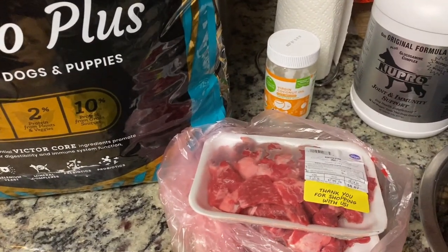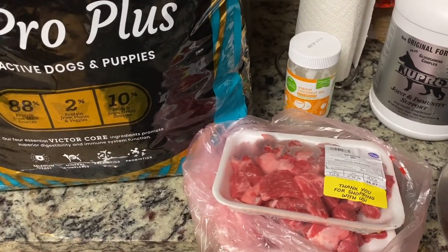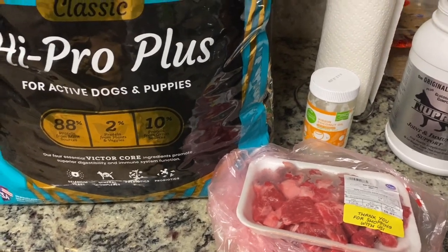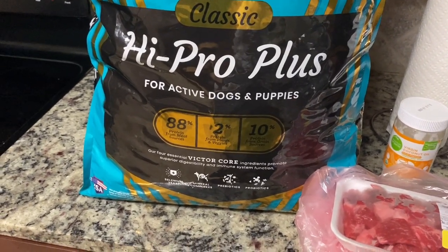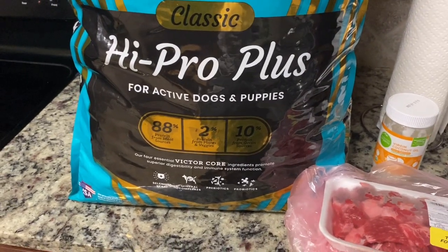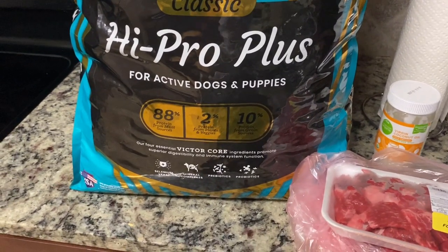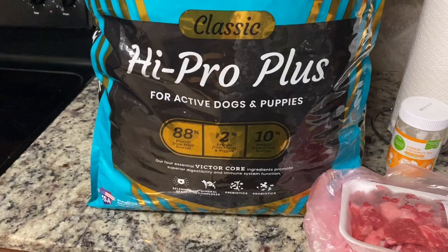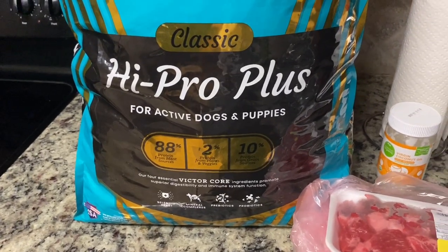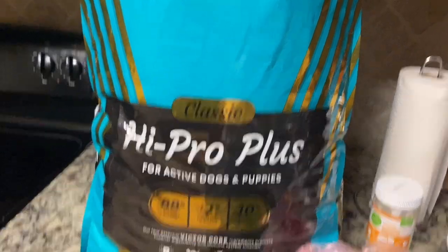I continue to do this routine and I get good results. I've tried Diamond, I've tried Science Diet, I've tried everything you can think of, and like I said, this is working best for me. This is the classic teal bag of Victor. I tried the red bag before — the red bag works well, which I think is the High Active; it has less protein but more calories. They're equal in my opinion, just depends on your dog. You can't go wrong with either bag, but I'm leaning towards this teal bag right now. You can get it on Chewy, Amazon, and I think Tractor Supply carries it in certain areas.